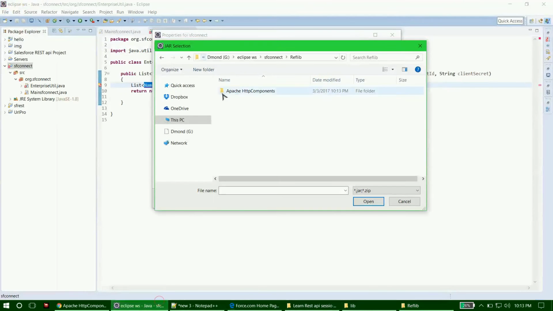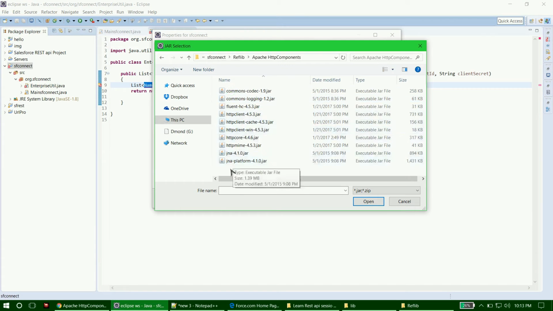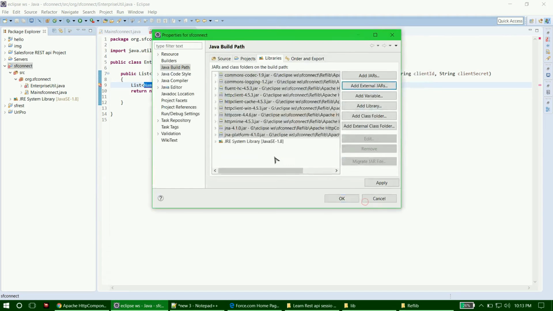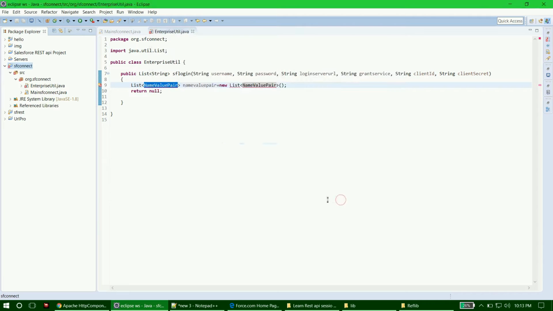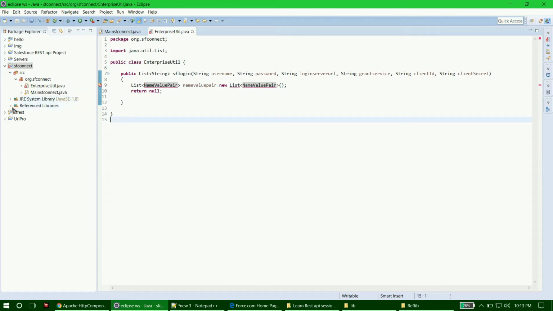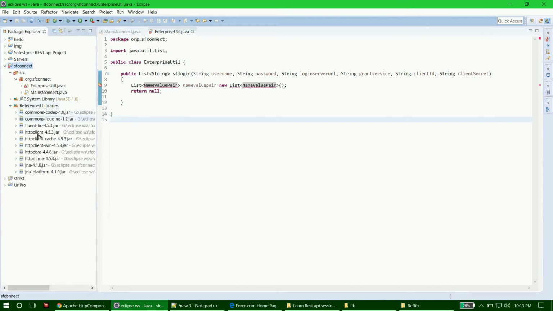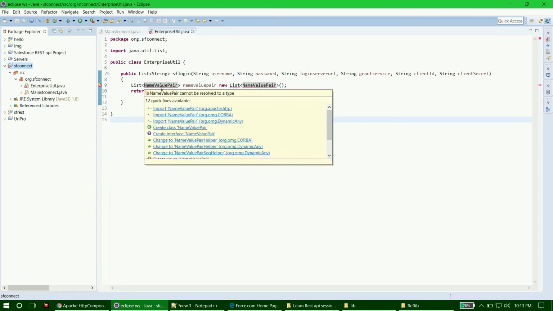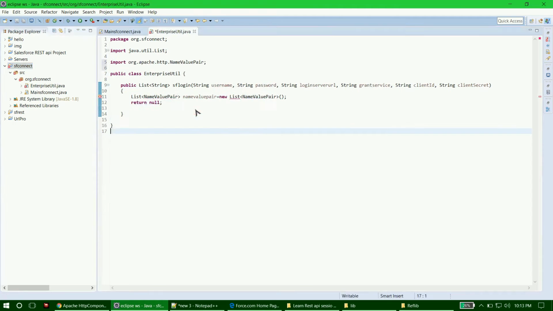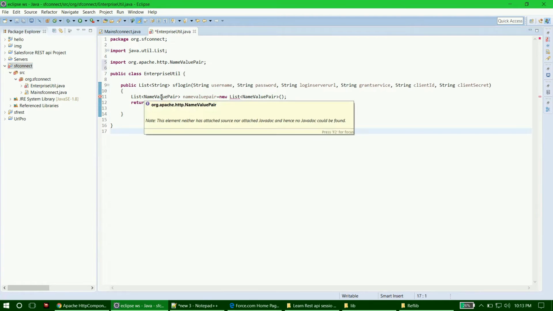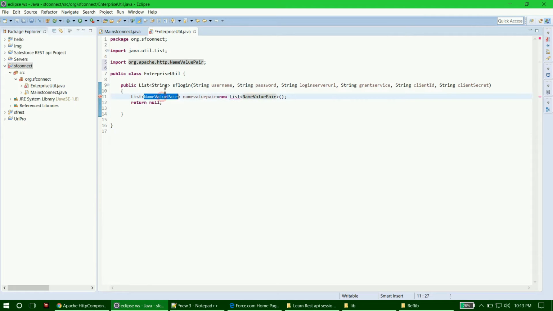Because if you add a number of jar files, it will confuse you as to for which purpose you are using these jar files. So the jar files have been added into this project, you can see from here. Just go to that, hover on this error, and you will see that you can import those classes.